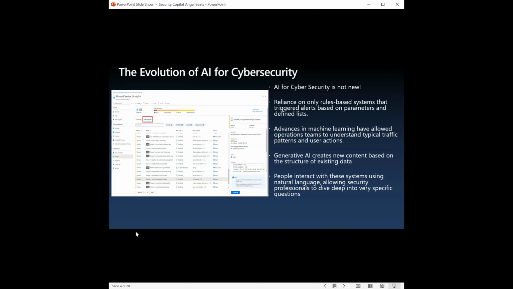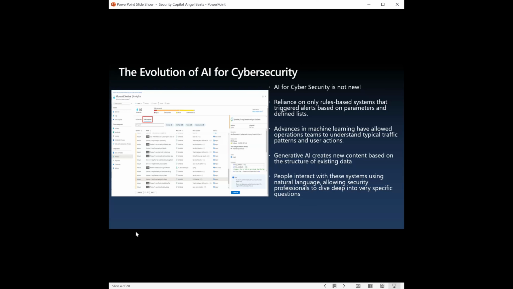This helped them to identify and respond when something unusual happens. We've been doing that since the 2000s. The latest improvement in AI is generative AI, which creates new content based on the structure of your existing data. People can interact with these systems using natural language, as I just described, and deep dive into very specific questions without using various query languages.